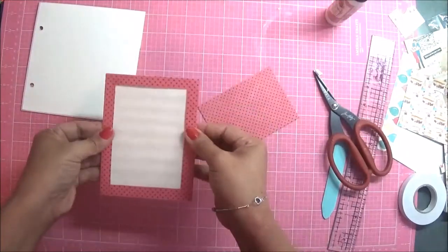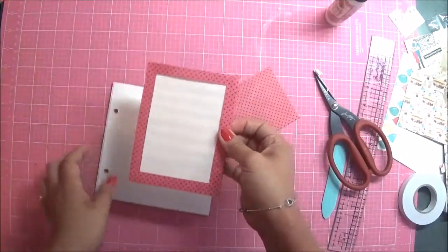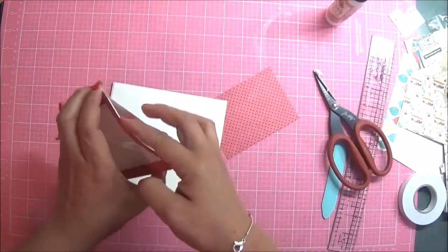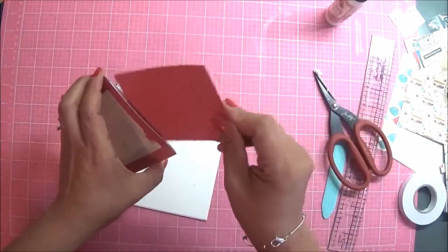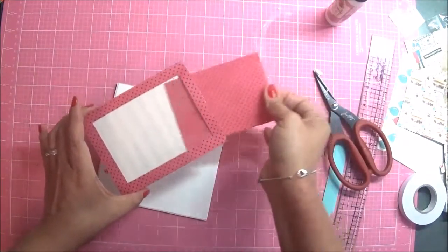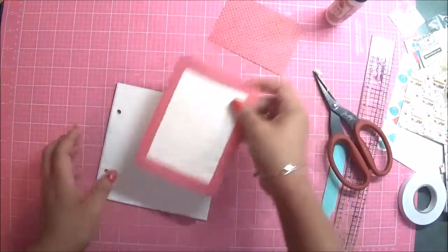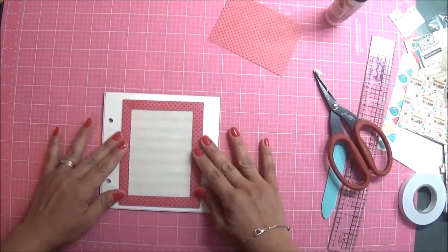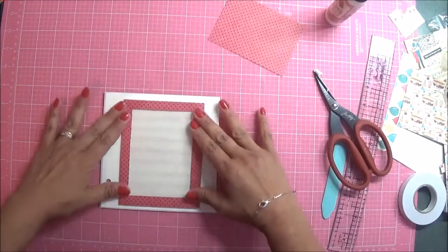Okay, so I do like the dimension of that, putting the tape on there. Your picture is going to go in there so much more smoothly, and you'll be able to take it in and out if you want to, however you want to do it. And then we can go ahead and stick this down just like that.